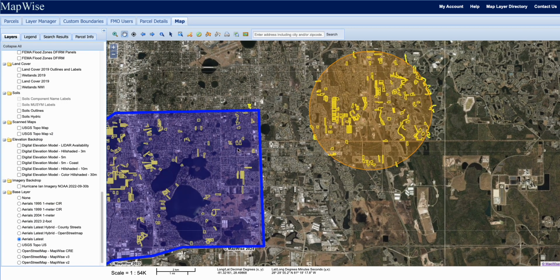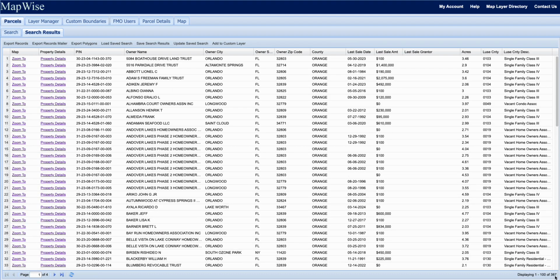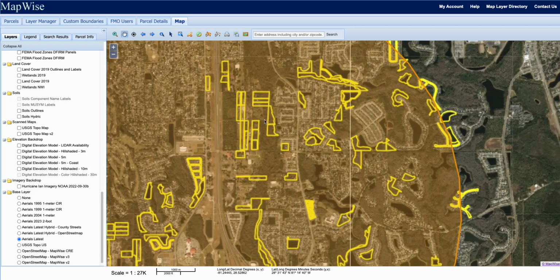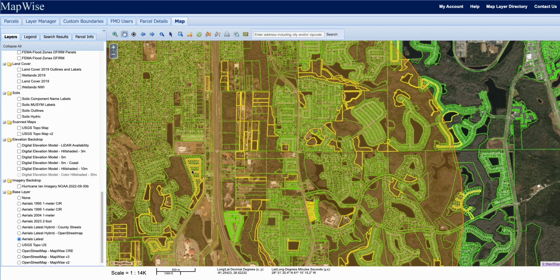And now we can see it populated that search for both of these shapes here. So we came to a total of 387 results. Now once again, you can come into this shape here, kind of look around and see which ones might fall best for you.